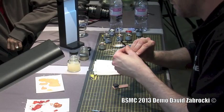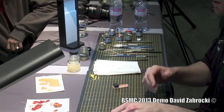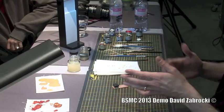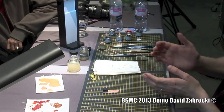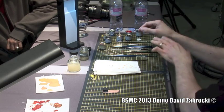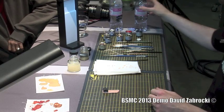Because I have lots of different techniques for different things. Sometimes I'll use oils, sometimes I'll use Humbrols by themselves, sometimes a mixture. Sometimes with some of the pieces, I've done one layer or two with oils, let it dry completely, then I'll do the highlights with Humbrols or vice versa. It really depends.